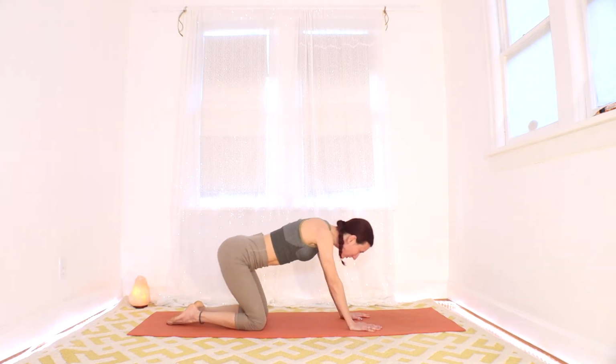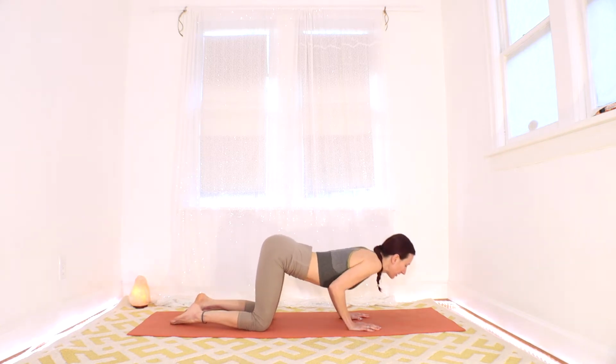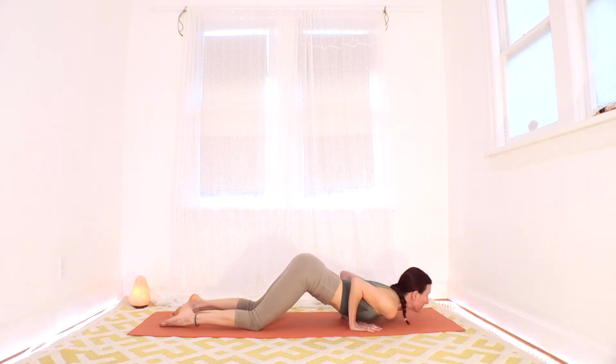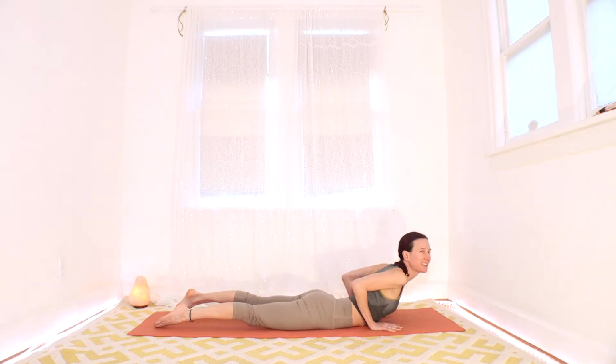All right, now I want to change one more thing. Are you ready for this? Next time you come down into your little chaturanga, your heart is floating over your thumbs. With your inhale, I want you to pull your heart forward past your thumbs. You might have to move your hands a little bit forward to do that. Floating your heart upward, elbows are still squeezing in. You're in a cobra pose.